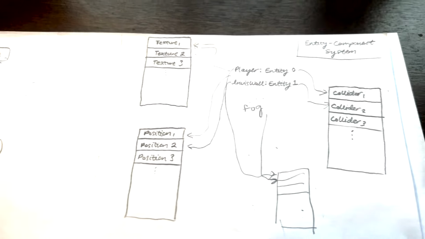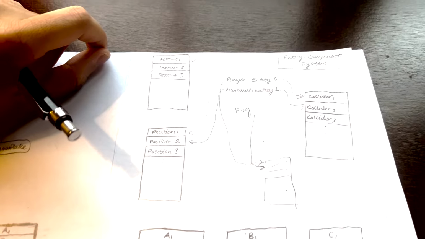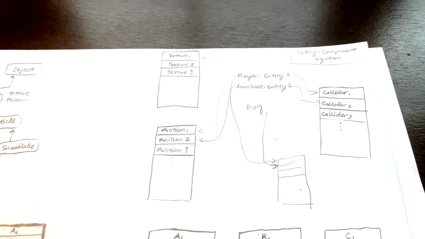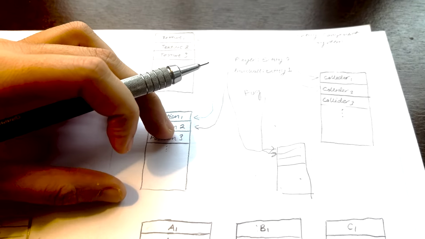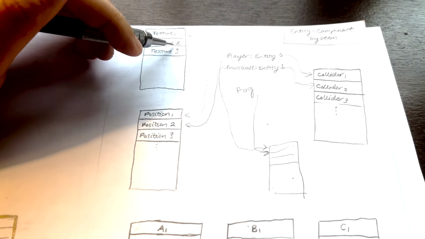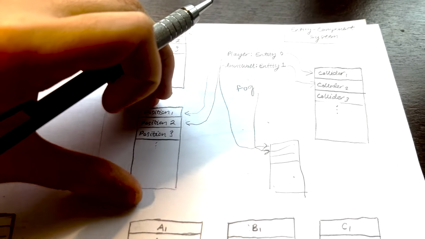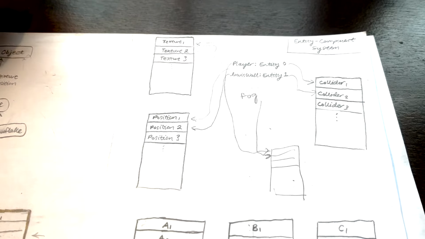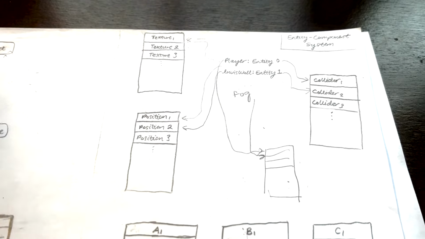Secondly, note that all of the components are stored together in their own pool. So when it comes to, say, updating the positions of all objects, we can just walk through the pool and update the positions. Or if we want to do some animation, we can just walk through the pool and do the updates. And since all of the components are stored together in their own pool, it's really cache friendly, and it's just structured really nicely. So that's the crux of ECS.